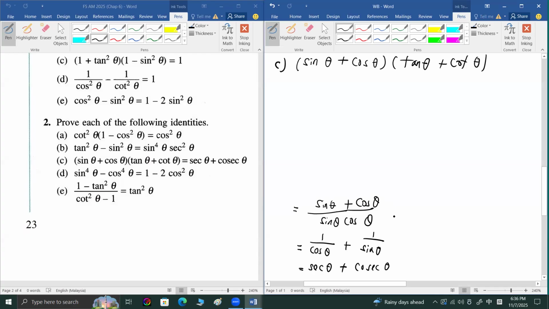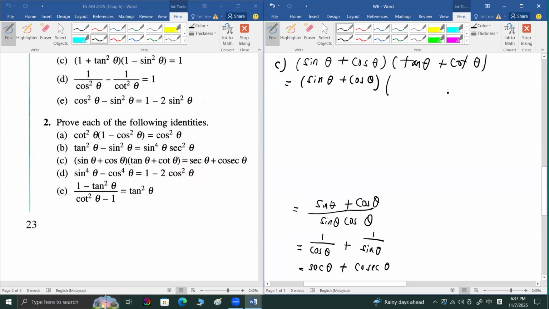Sine theta, cos theta. Okay, so maybe not yet because I can't see anything that I can do here. Okay, so now I continue this part. So what I want to make it is all, you see, before I prove to here, this part. I can see that the terms that are needed are sine and cos only. Sine and cos, okay? So since here is already sine and cos, maybe I leave it first.